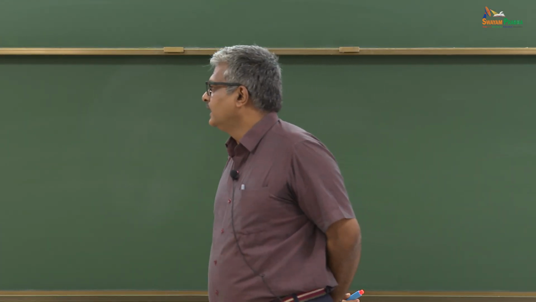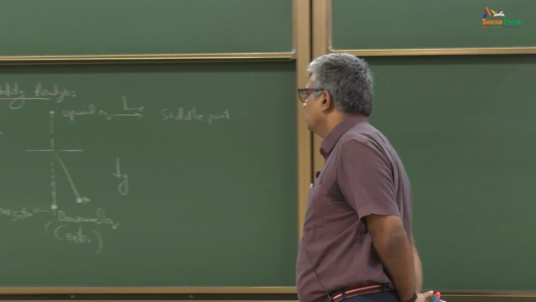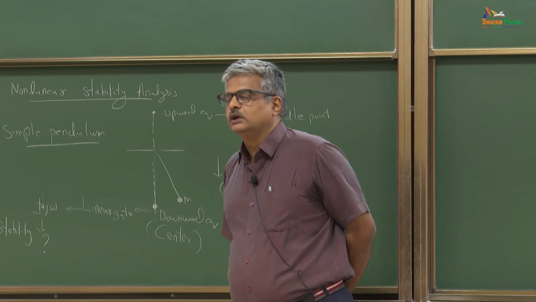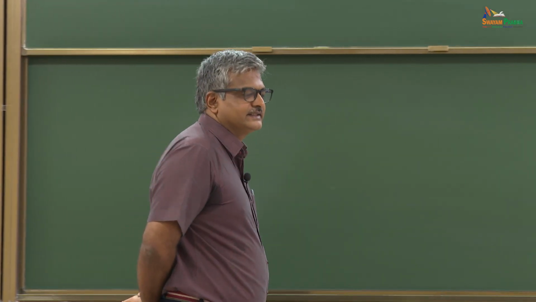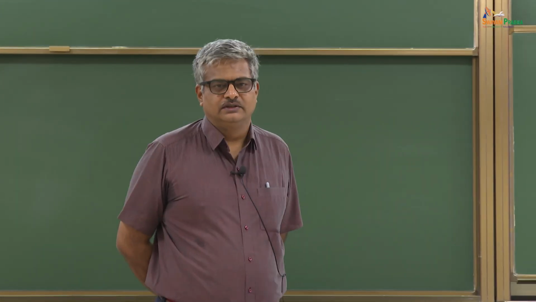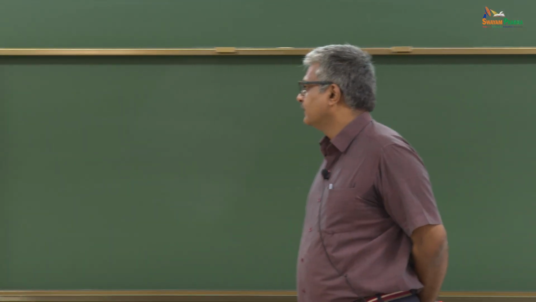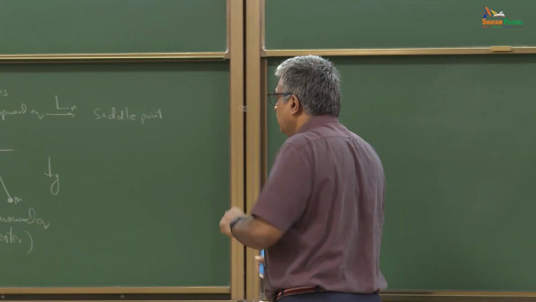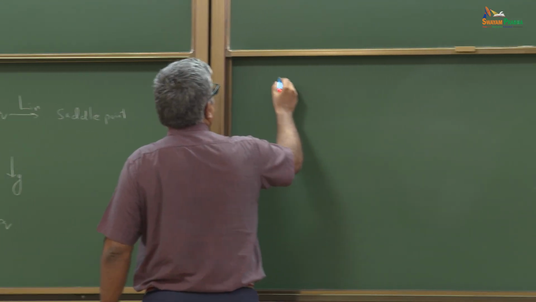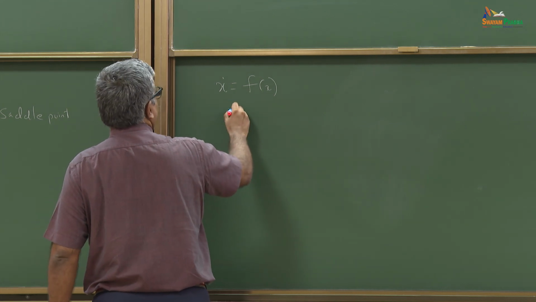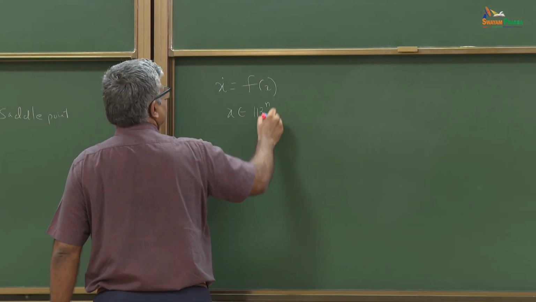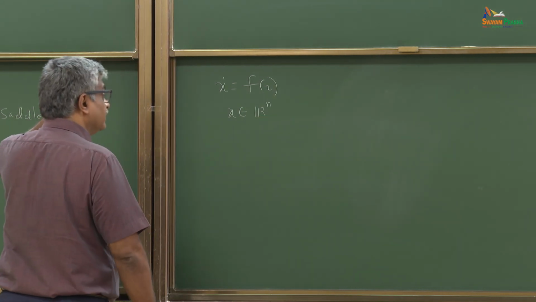So that is where we need to go and treat the original nonlinear system, and we have to deal with it, right? Linearization will not work, right? So, a very powerful tool in nonlinear analysis, right? You have x dot is equal to f of x. There is no restriction on the dimension, any finite dimension, right?